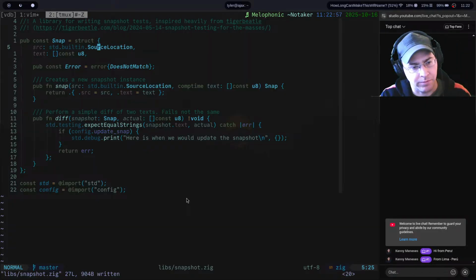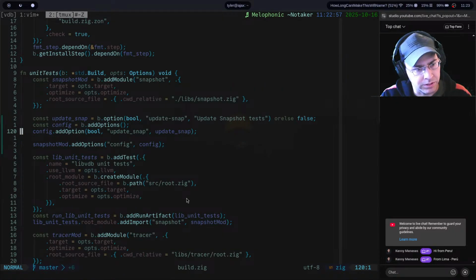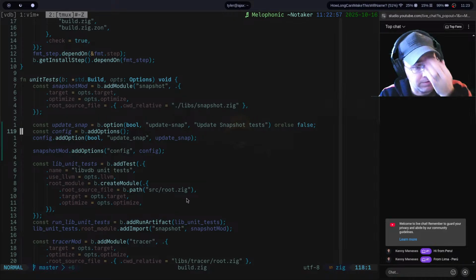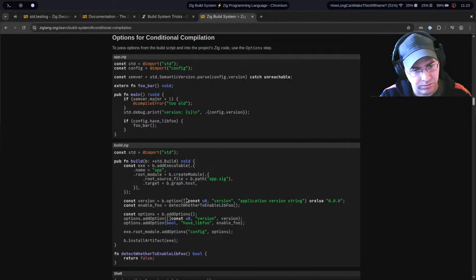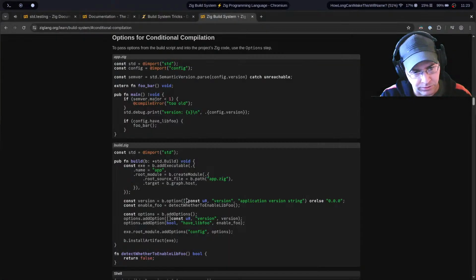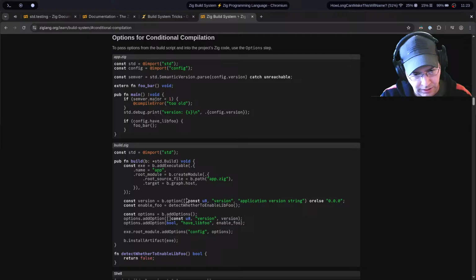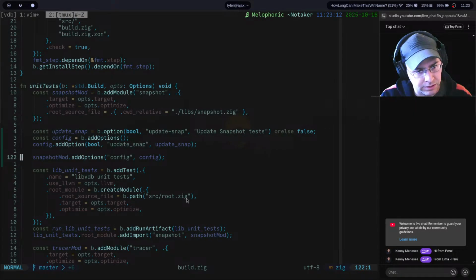Yeah, so where was I? Build script. So build.zig says that config isn't added in a module. Add a module. Add options, config.